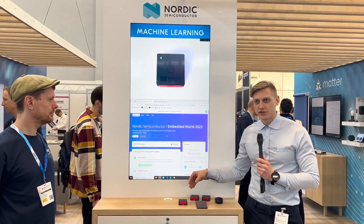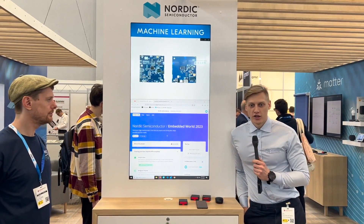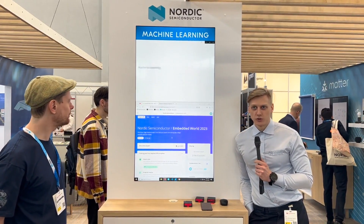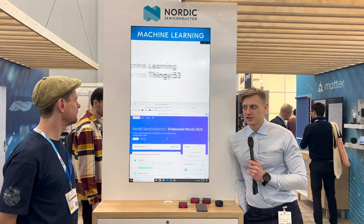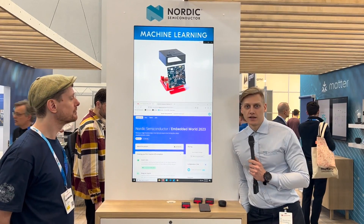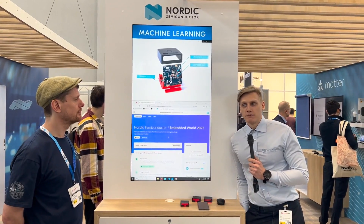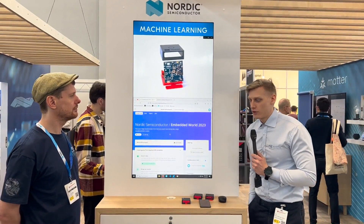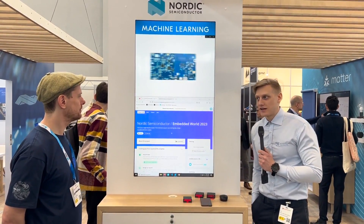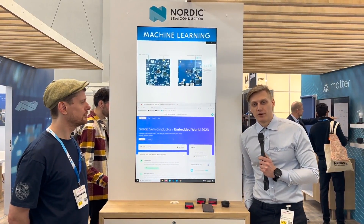The reason we did this is because machine learning used to be very hard to get into for embedded devices. There's a lot of upfront hardware and firmware integration that needs to be done, and what we wanted to do is make this whole process simpler. So we partnered up with Edge Impulse, who are really good at making embedded ML models, but we wanted to make it easy to get data from an actual embedded device up into the cloud and then get fully trained models back into an embedded device.